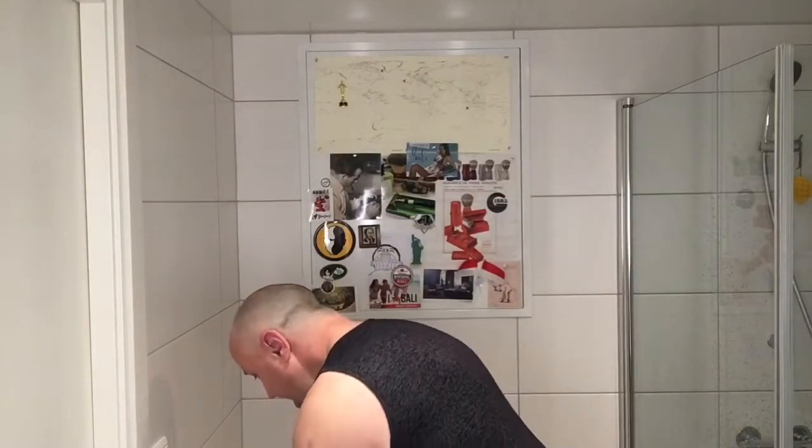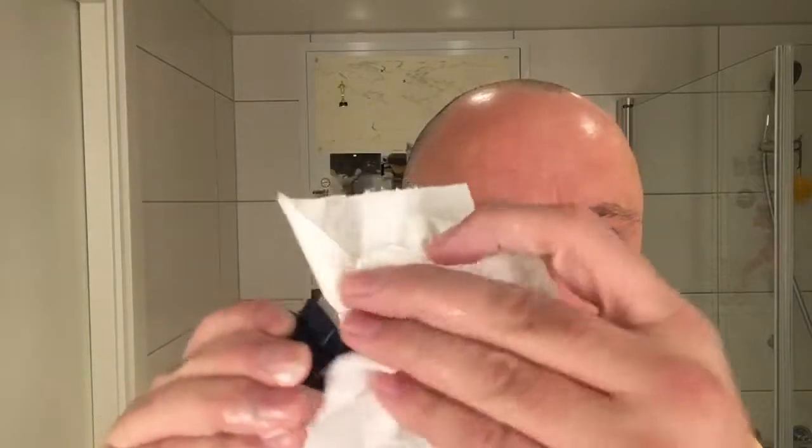And to tell the truth, sometimes I rinse it off and then I let it dry, but then you put it in. Sometimes it gets a little bit harsher to use afterwards. So I just wipe it off like that, and then back in there. So this is a very practical and loose alum block. I love that. So I'm just going to wipe off, take a new clean one.